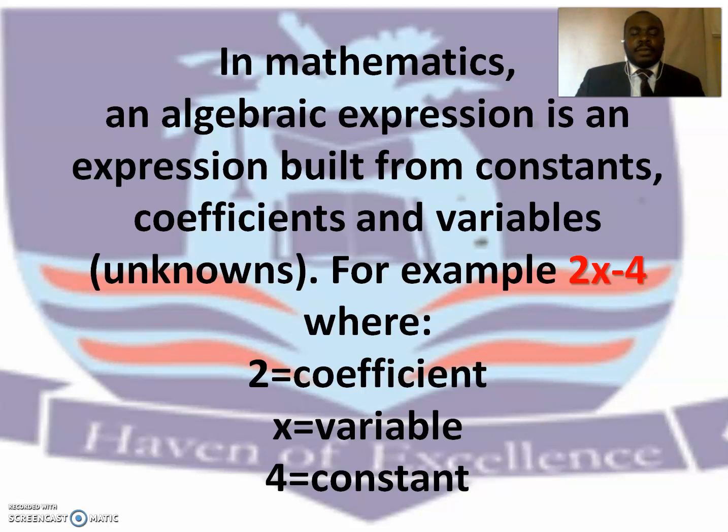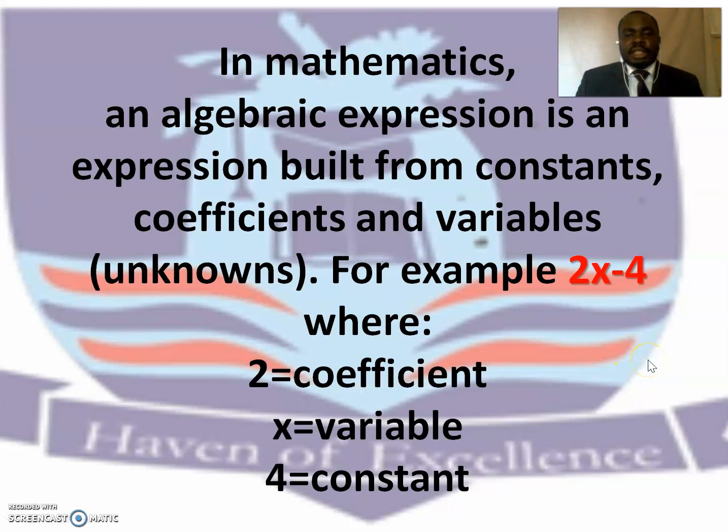Now, before we go further, I would like you to understand that algebraic expressions are different from algebraic equations. An equation has the equal to sign in it, while an expression doesn't. So this is an expression. However, if I equate this to 0, it becomes an equation. Now, not every algebraic expression must have a constant or a coefficient. However, all of them must have variables. Without a variable, it is not an algebraic expression.